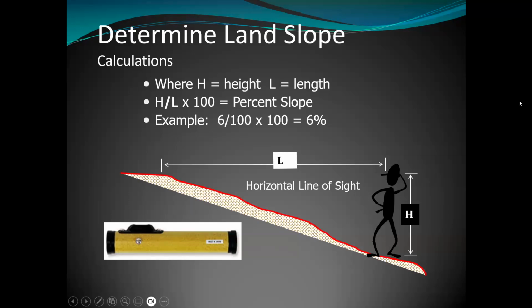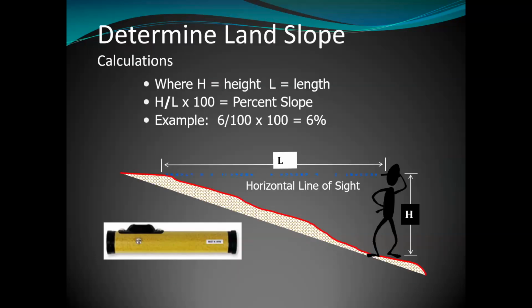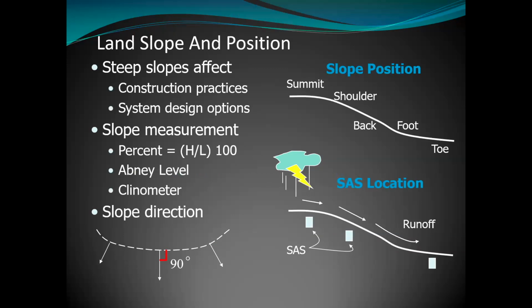So if you have these plot plans like this, you can measure and say, okay, I know from here to here I'm changing 5.5 feet, and you measure 5.5 feet over whatever this distance is, let's say 100. So you change 5.5 over 100, you have a 5.5% slope. That'd be the other way to do it. So that's how you can measure those out and determine your percent slopes.